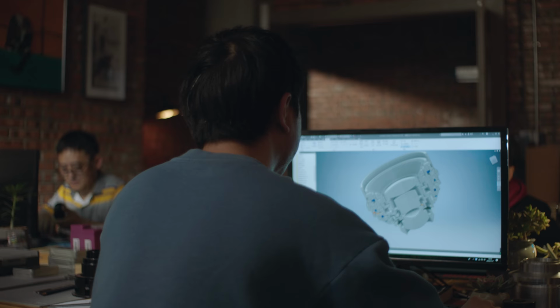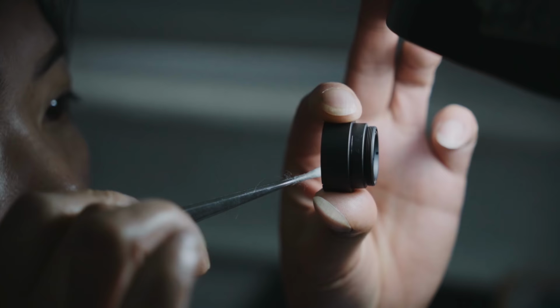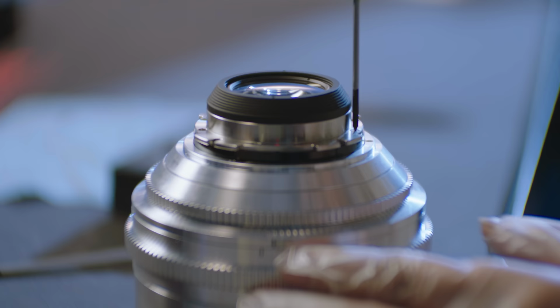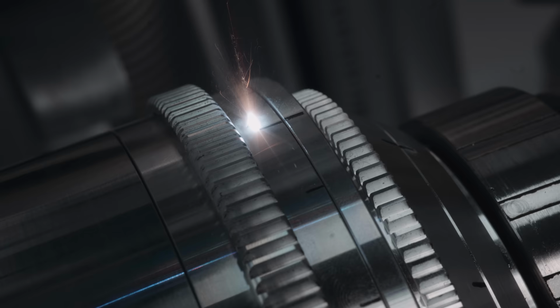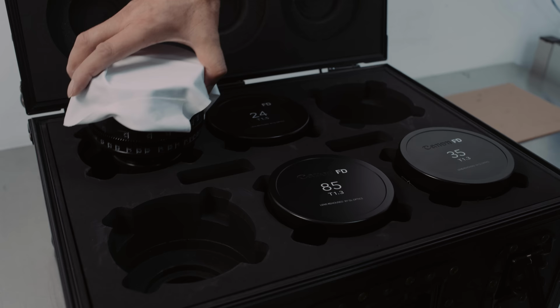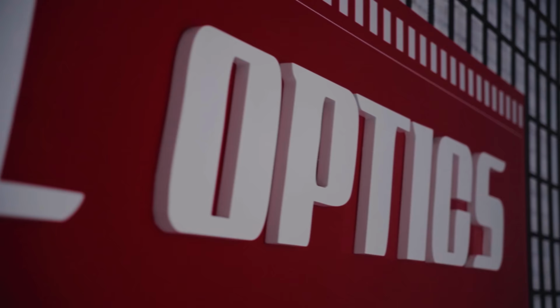From the management to CAD design, examination, cleaning, CNC machining, metal workshops, assembly, optical measuring, laser engraving, painting and quality control, right up to packing and shipping. We will visit each of those departments on our journey through the rehousing process.